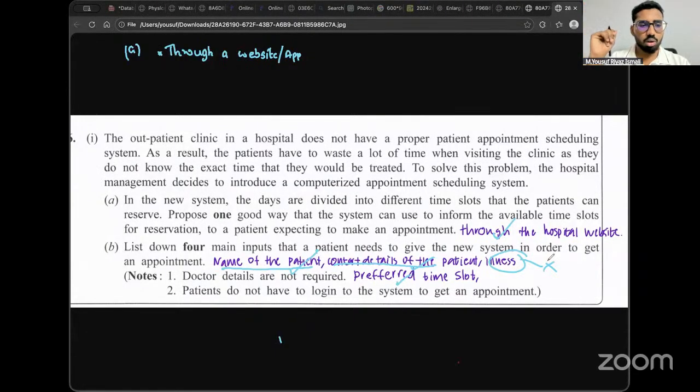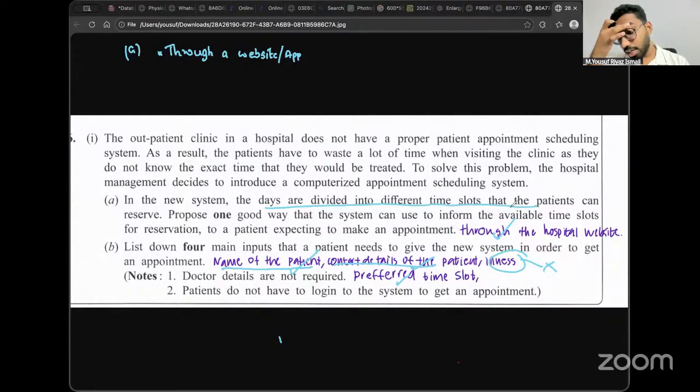So in OPD, what happens? You go with your symptoms. So normally you give name of the patient, contact details, preferred time slot. Apart from that, the preferred date. Date and time are mentioned separately in the question: the days are divided into different time slots.